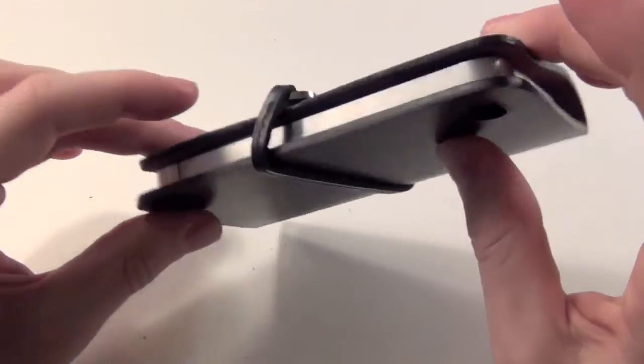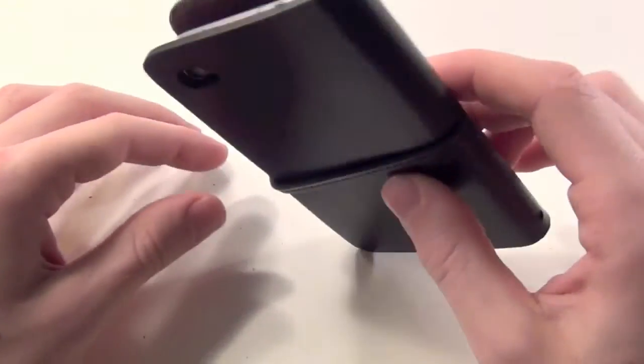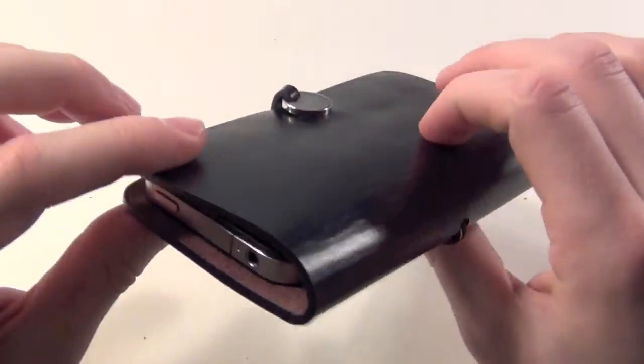If the case is closed, it's going to add pretty good drop protection to your phone and nothing should happen to it. On the back, you have a cutout for your camera and flash. I didn't experience any flash issues while taking pictures. One thing to point out though, with leather, it takes some time to break in. And at first, you really can't use the stand feature. You have to bend it and shape it and work it in a little bit.